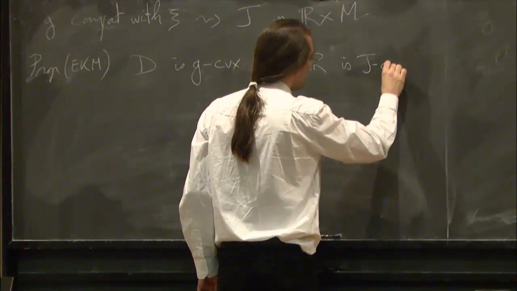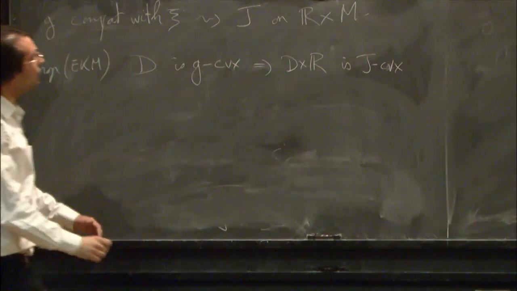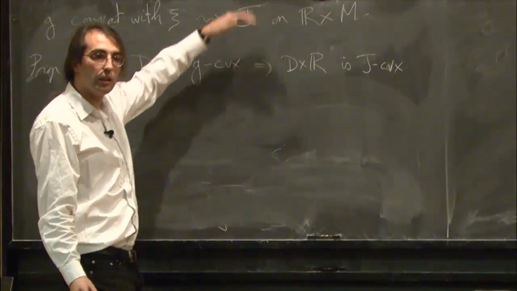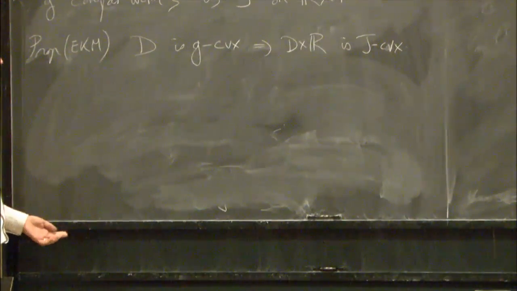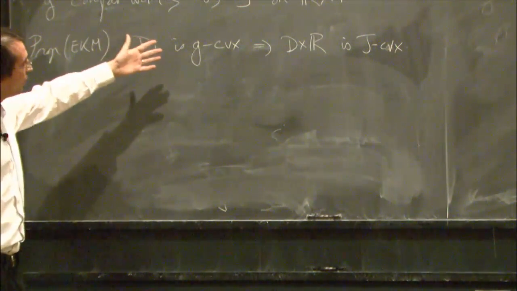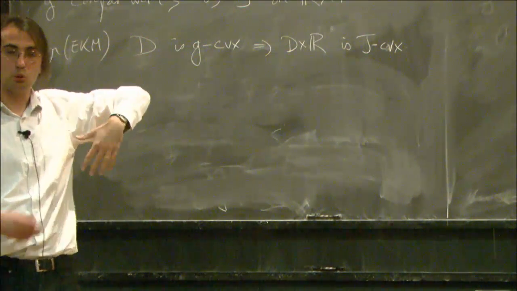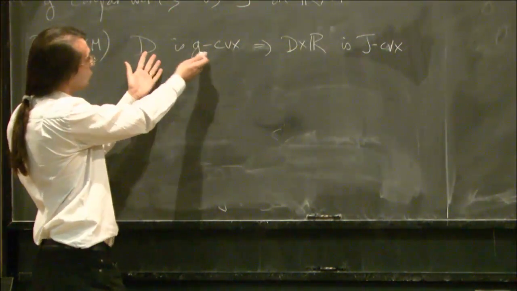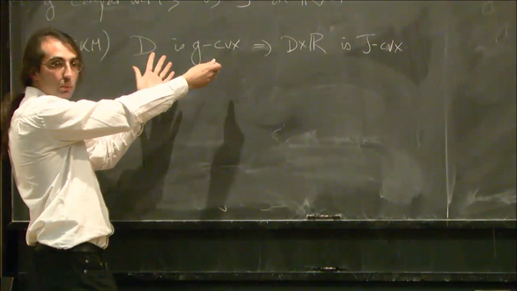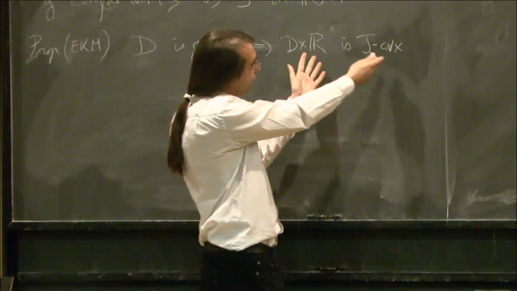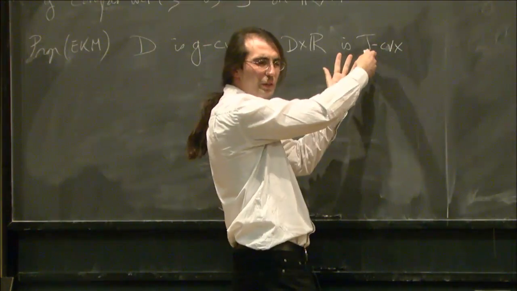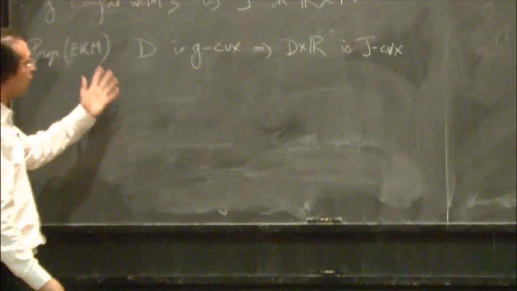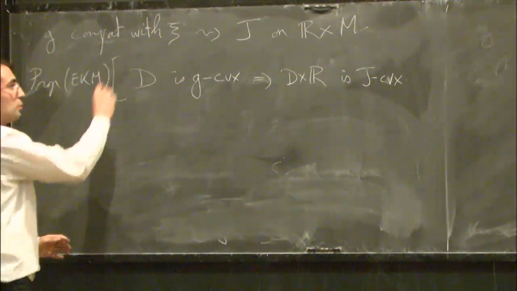So this is something which was well known in the case where J is a Kähler complex structure on R times M, but in the general case, you have to do a computation. Convexity has to do with second derivatives, so there is some kind of second derivative which controls convexity on this side, the second fundamental form, and there is something called the Levi form on this side, which is also about second derivatives, and there is a relation between those which proves this proposition.